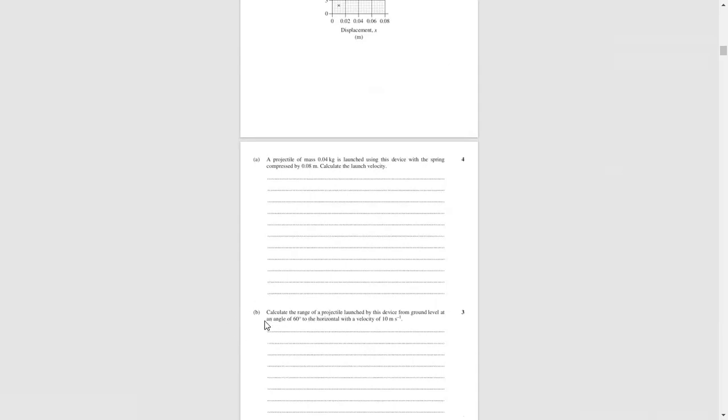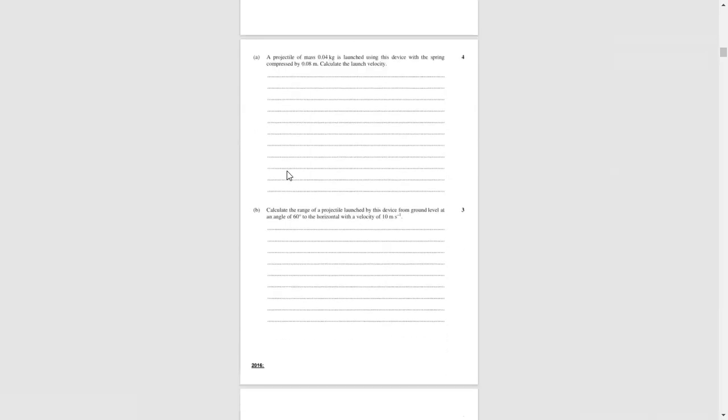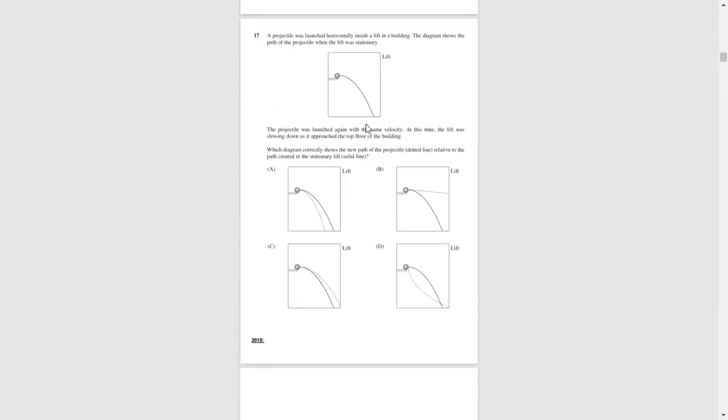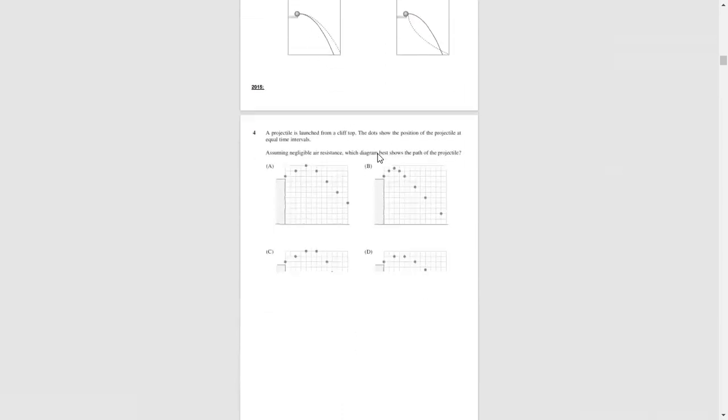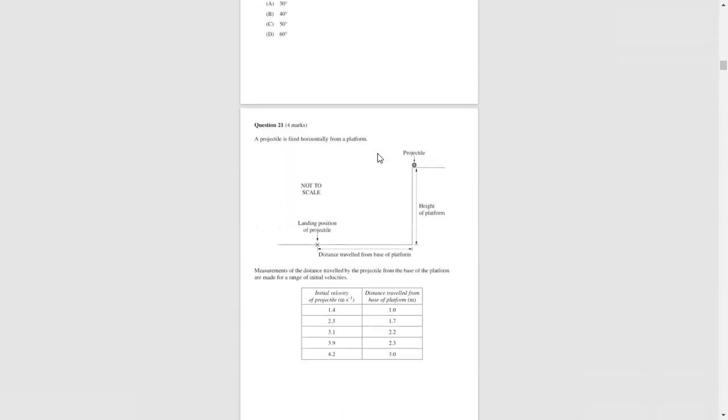B is the projectile motion question in that sense. A is just the precursor to the projectile motion question. Okay, we won't do that, but that hopefully answers some questions there. This looks fairly straightforward. Let's try to get to circular motion now.